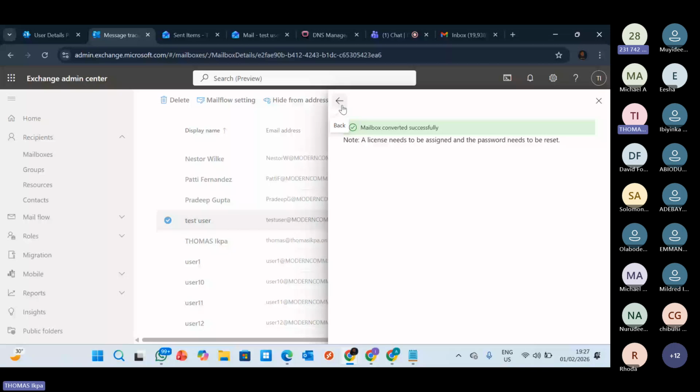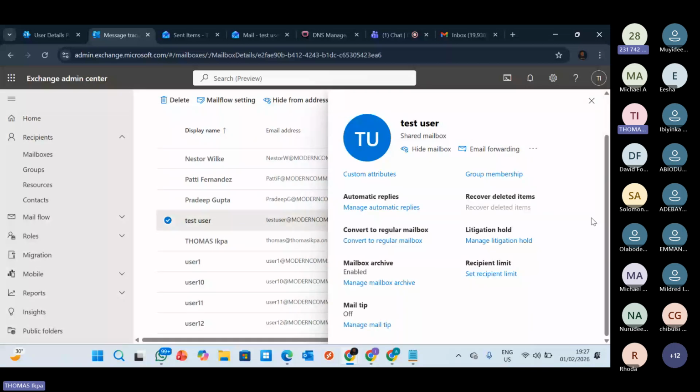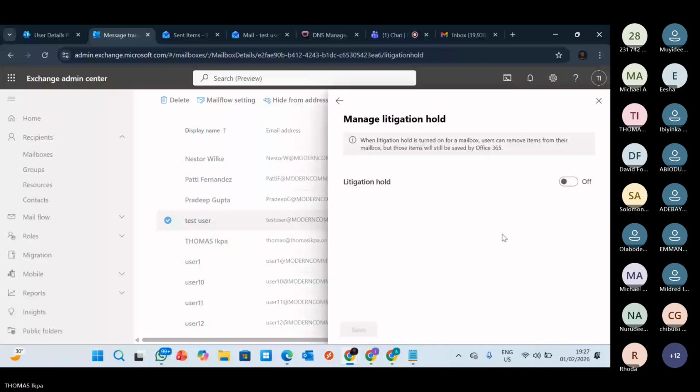Okay. Now, litigation hold. What is litigation hold? If you read it very well, when litigation hold is turned on for a mailbox, users can remove items from their mailbox, but those items will still be saved to Office 365. Now, what does that mean?